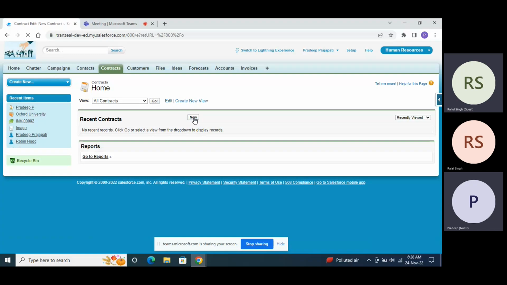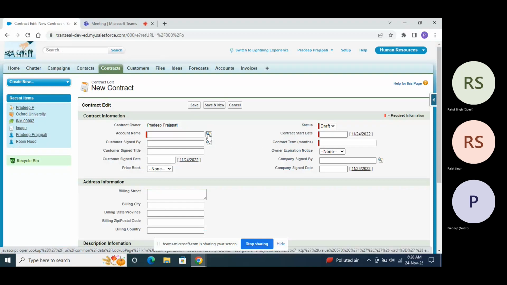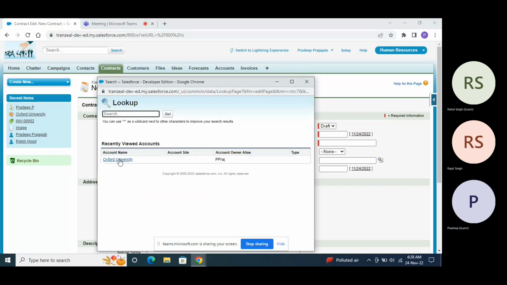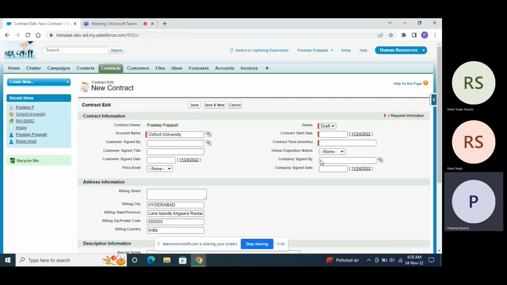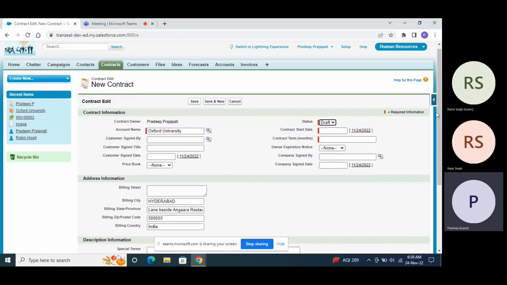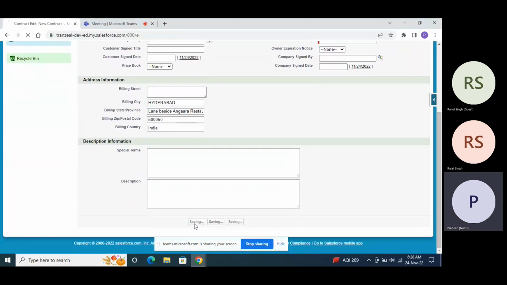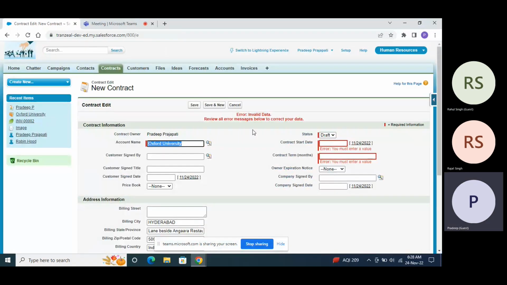So here is name, account name, save. Error. अच्छा, ये start date is 20, 12 months, 12 18 कुछ भी डाल दो। ये तो optional है.